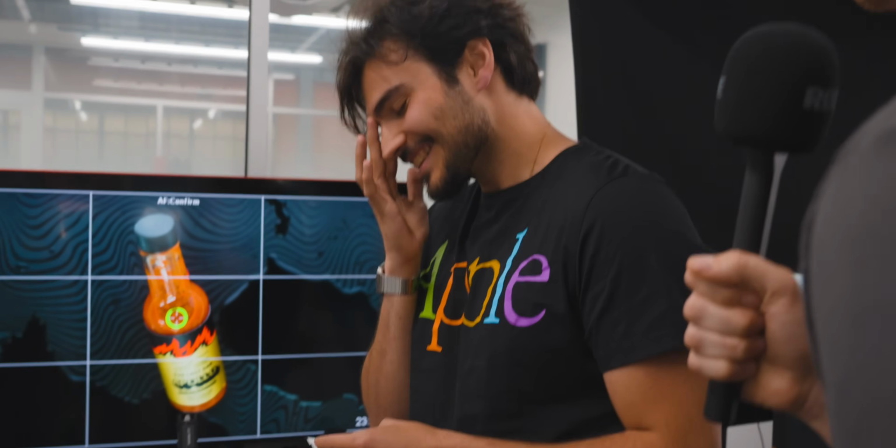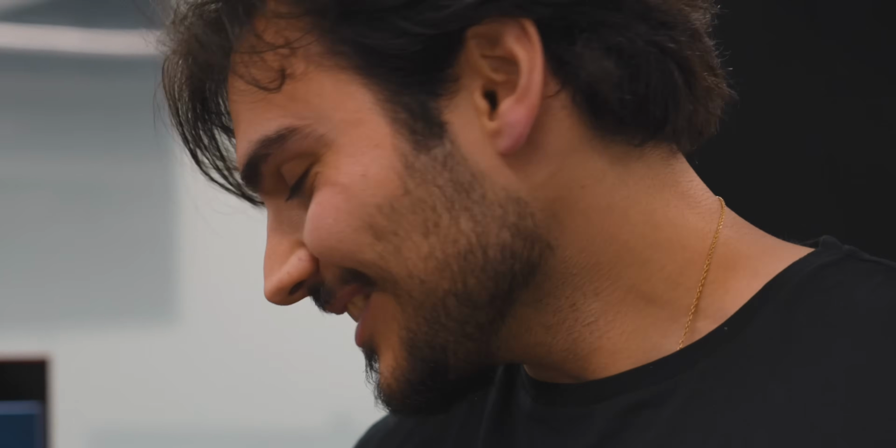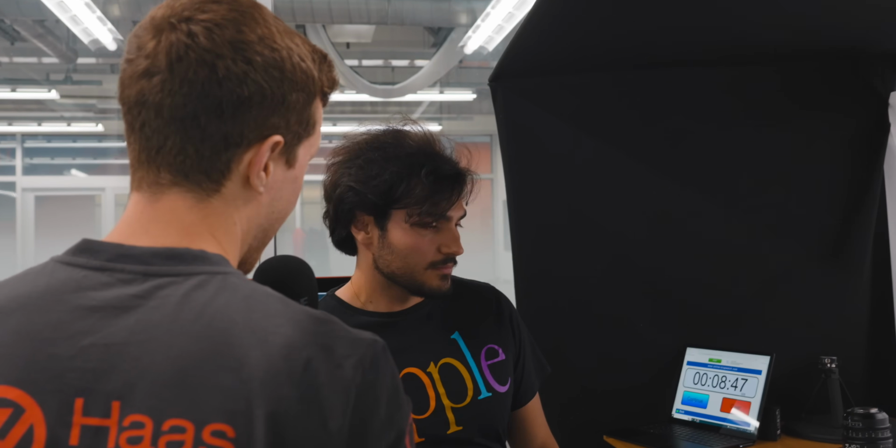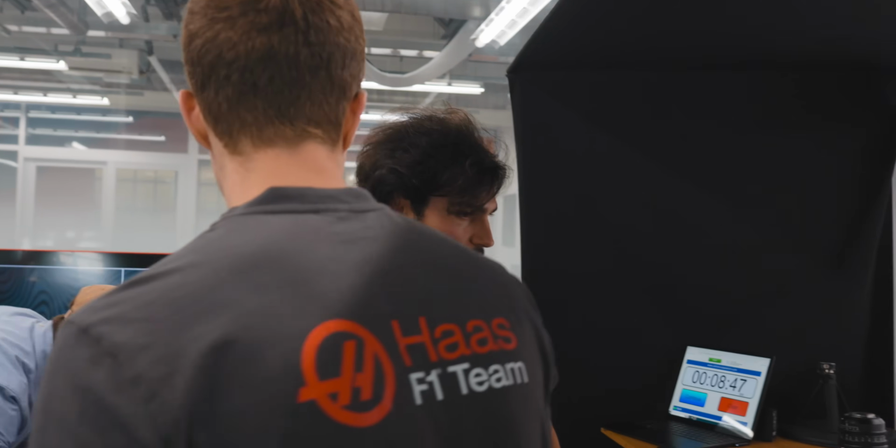Other hand. All right, so for this stinger, we will be tying your dominant hand behind your back, and you'll be using your left hand for the rest of the challenge. Okay. All right. It's fine. So there's a couple positives here. You have the slate up there already. That's a plus. It would be very hard to do that without your other hand. So, how are you feeling with one hand tied behind your back? Not so handy.